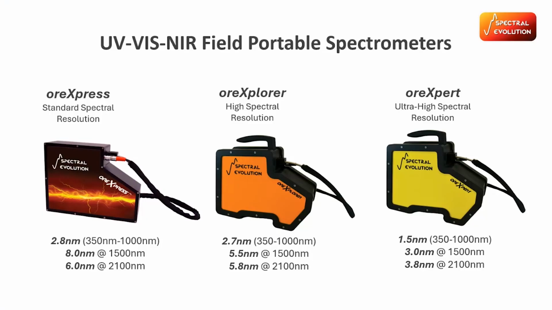So here we have the OR Express, which would be standard spectral resolution at 2.88 and 6 nanometer resolution. Our OR Explorer, which is considered high spectral resolution at 2.7, 5.5, and 5.8 full width, half max spectral resolution, and our OR Expert, which is ultra high spectral resolution with 1.5, 3, and 3.8 nanometer resolution.